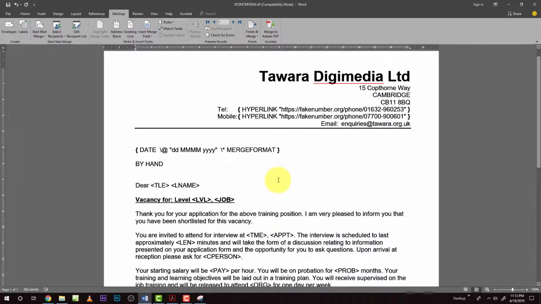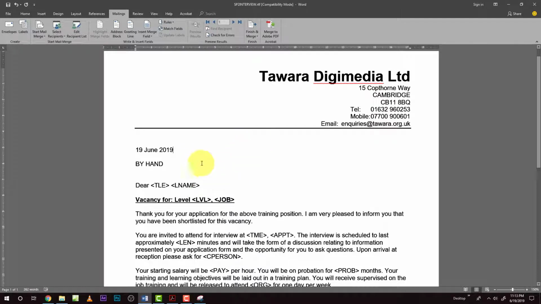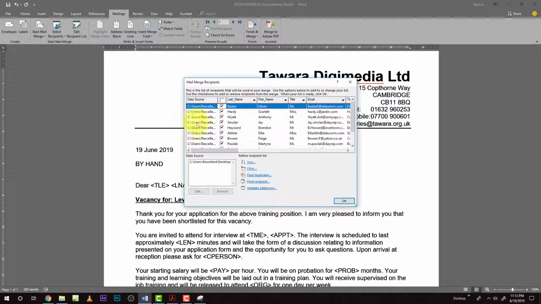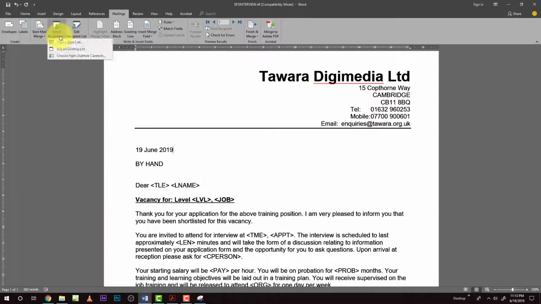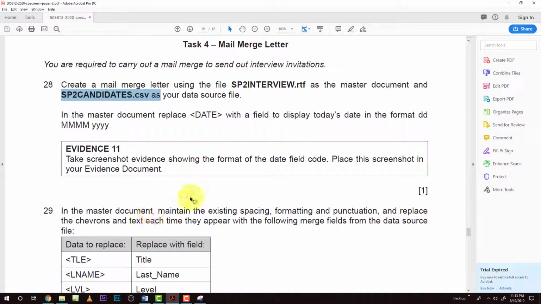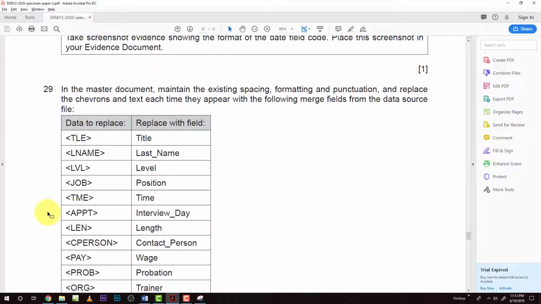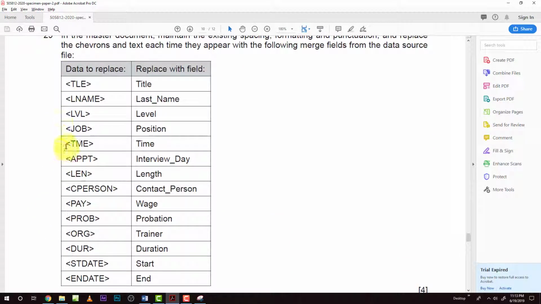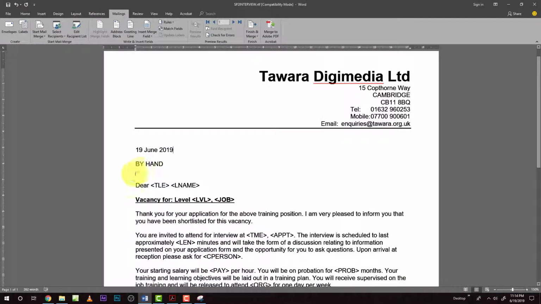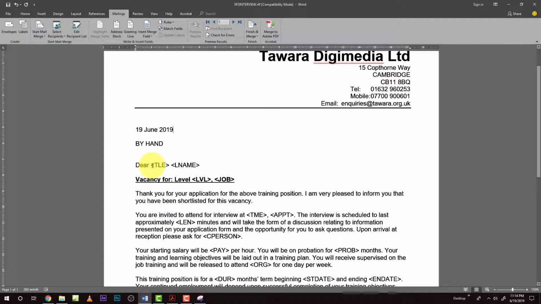Oh, wait a minute, I forgot to bring back the data into the original state. So Alt F9 again. The information is already available. If you look at Edit Recipients, we can see that the names are already available here, because we already linked it from the recipients that we have. That's the first thing we have to do, and after that, we have to replace the information as it appears.